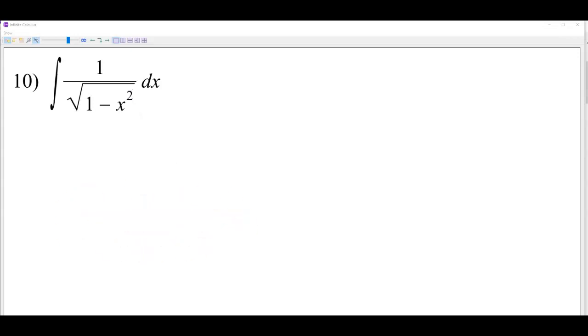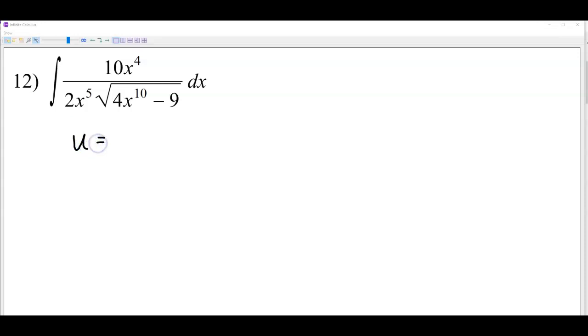Go on to number 12. All right, so for these types of problems, we want to do a u sub. This looks like an arc secant, but there's a couple of problems. First of all, you're only supposed to have a number in the top, not a variable. And also, this is supposed to be a square, not a 10th power. But whenever we see those two things, that's usually an indication that we're still going to do arc secant, but before we do, we're going to go ahead and do some u sub first. But before we even do that, what we're going to do is rewrite it a little bit.